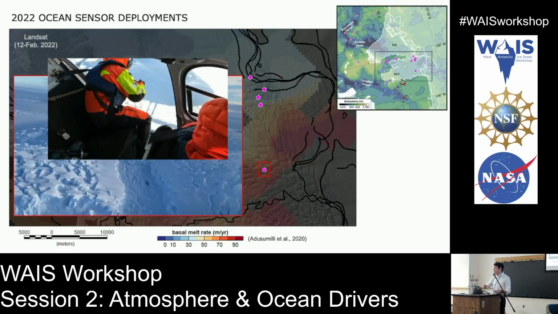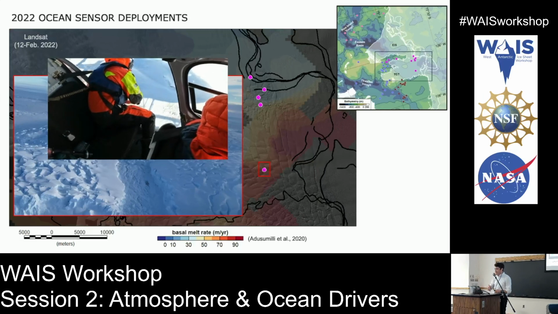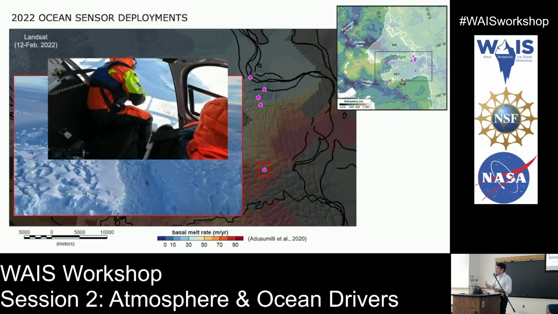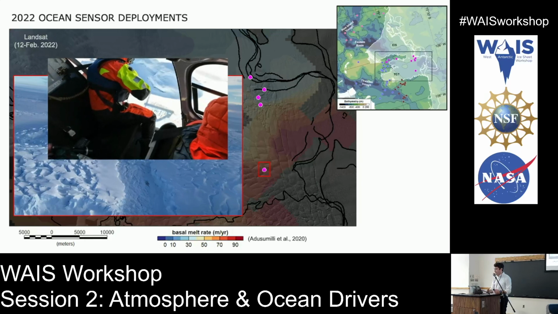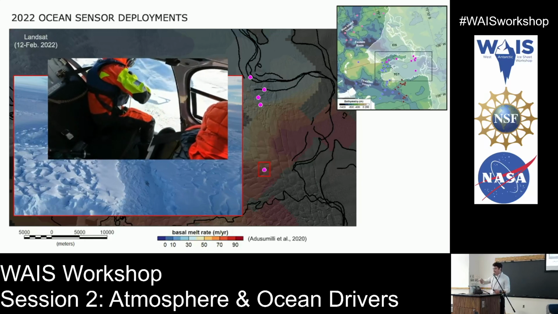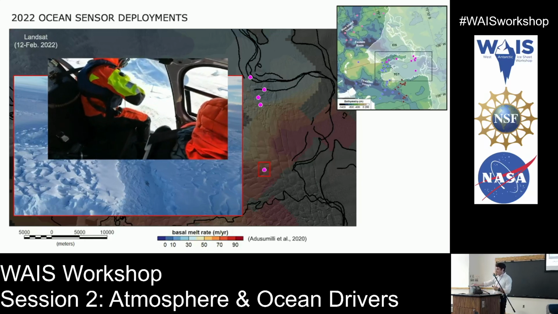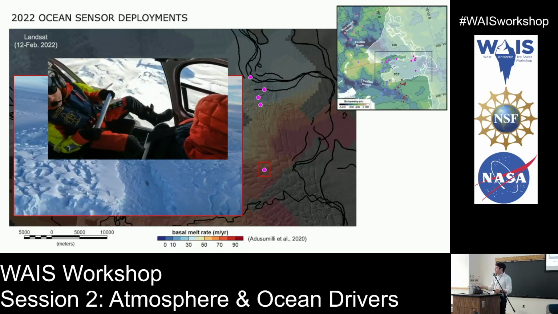Once the sensor is in the water, we just told the helicopter pilot to go ahead and fly away so that the rope stays behind and doesn't become a potential safety problem with the helicopter. So at this point, the pilot is ascending, paying out the rope, and the sensor has started communicating with the aircraft.